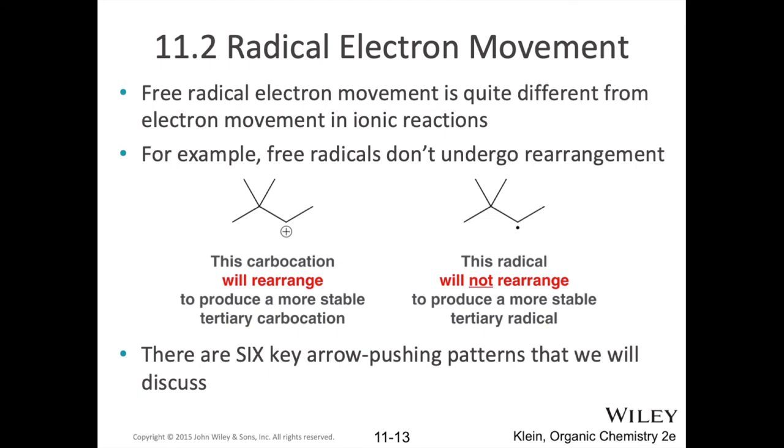Okay, now that being said, there are key differences between radicals and carbocations, and I think probably the main key difference here is the ability to rearrange. We've seen that carbocations will rearrange to make more stable carbocations through either a hydride shift or a methyl shift. For example, this carbocation here is a secondary carbocation. One of the methyl groups to the left of it will shift over and form a tertiary carbocation over here. So basically, this methyl group would move over here, and this carbon over here would get a positive charge instead, and this would be a tertiary carbocation.